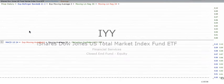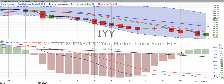Now, if we go and look at our 4-hour half-day chart, we can see that we thought we might see a bit of a crossover going up maybe on the 15th to help us find a good entry point if we wanted to make money as the market moved down. That is shorting the market, that is buying an inverse fund. And again, here we're talking about doing that virtually because we don't give trading advice. We don't get paid for that. We are not in the business of doing that. We're in the business of teaching you to learn how to trade. Then you can make your own decisions.